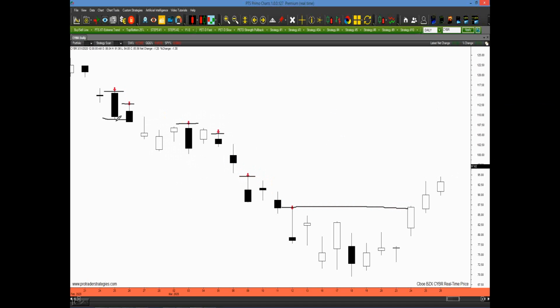So if we're entering at roughly 110 and getting out at 117, our risk is 7, so we want to double that. So instead of 7, we want to make twice as much as we're risking, so it would be 14. So that would mean we would exit at 96. This is just a simple way to do this, would have been roughly about right here. So at this point, we'd have said, I'm taking a profit, I'm out. I just made twice as much as what I wanted to risk.